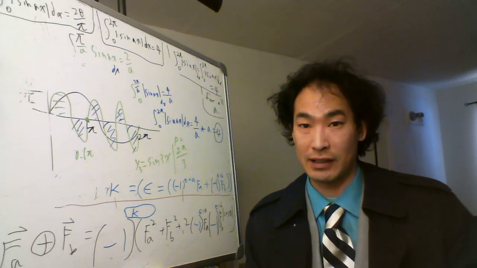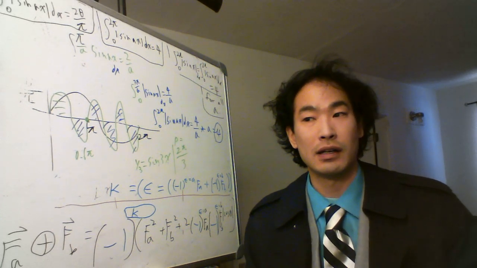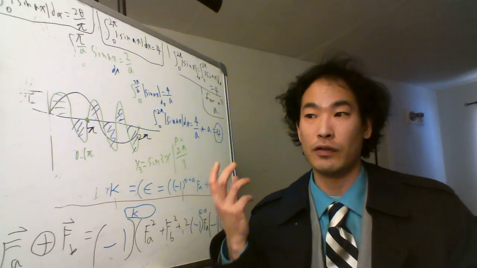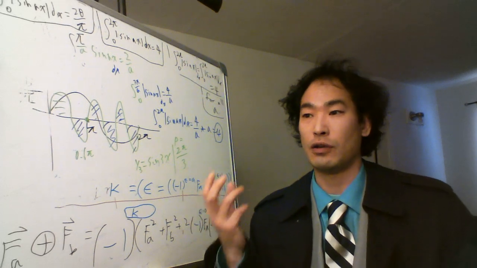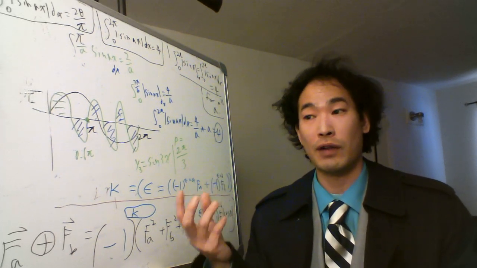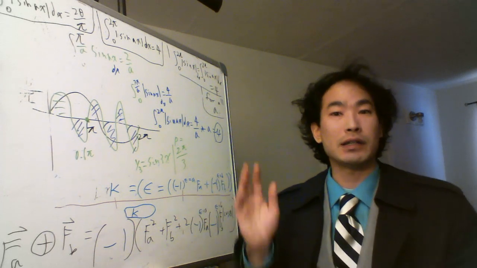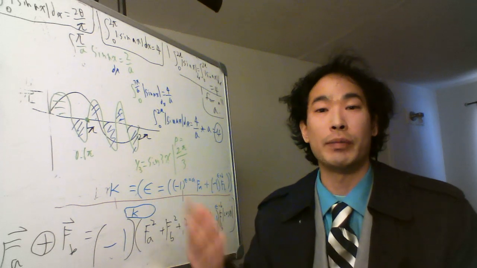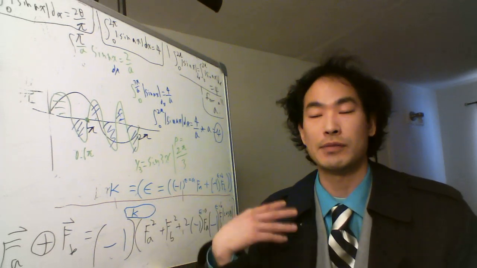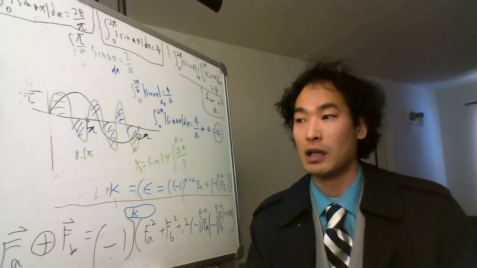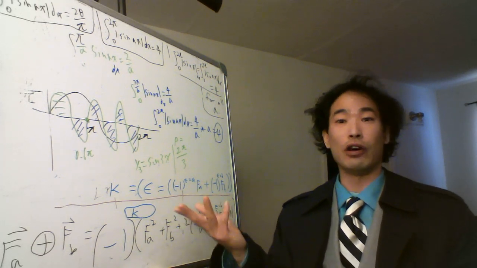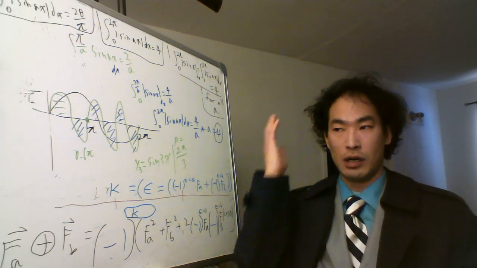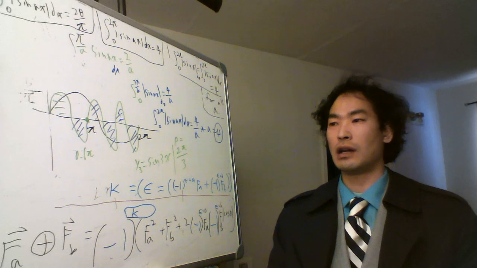O-B-V-I-A-T-E. Obviate. Okay? We are bypassing Quranic spirit. Spirit of Quran, spirit of Islam, spirit of Christianity, spirit of Jesus, spirit of Prophet Muhammad Allah. We are bypassing it. We are making it too easy for us guys. And we're making it very difficult for women. Because they have to cover themselves up with burqas and hijabs. And their life is miserable. Because they are unhappy. And it's also burdensome to put on hijabs and burqas, and their life is hard.